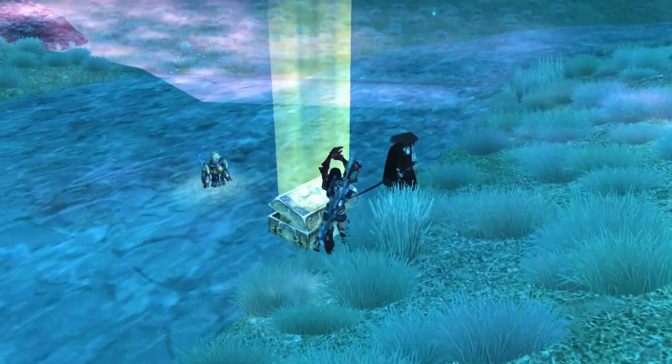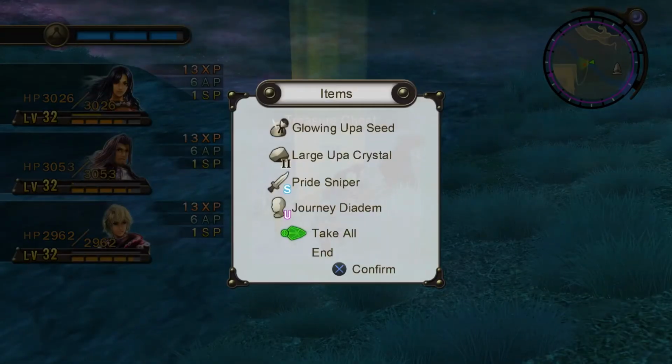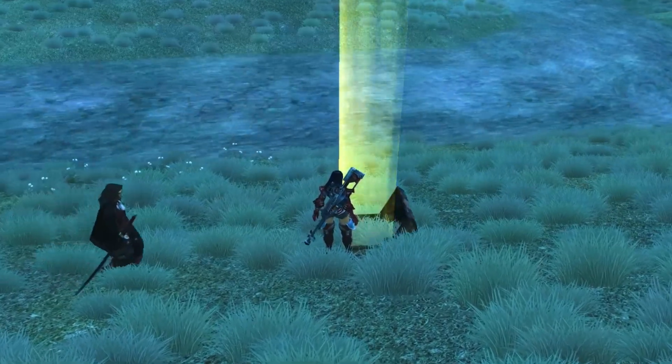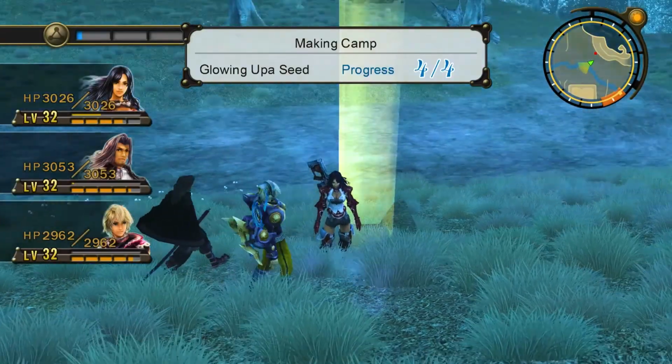Oh my God, I got a gold chest. Okay, it's basically guaranteed to give us, yes, that glowing Oopa seed. Thank God. Yes, come on. Oh, it's about time. Meet you guys back at camp.